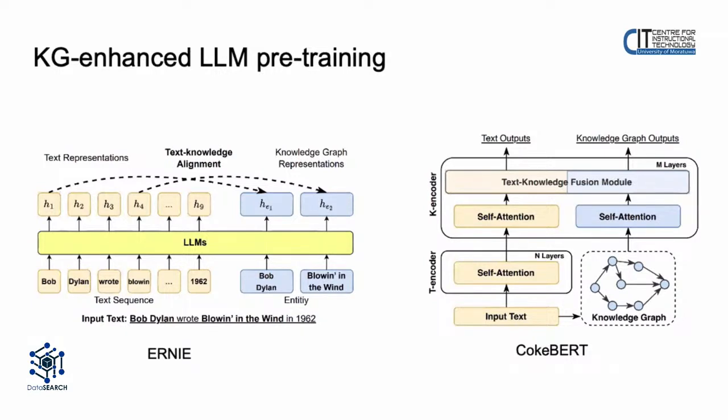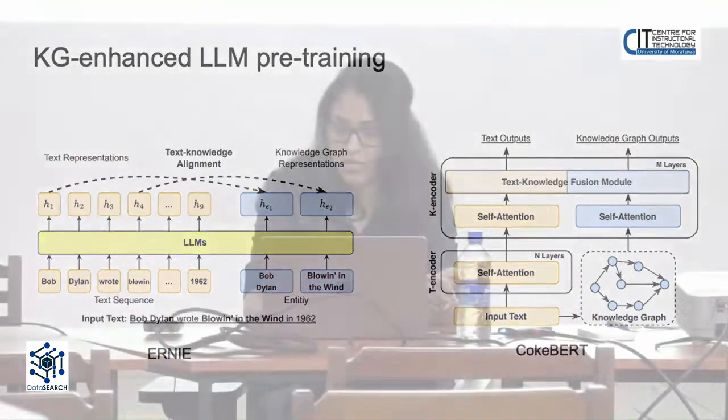And again, the rest of it is the usual way that LLMs work. They have masked language modeling objectives, all these things to understand the input, and then that becomes a language model. But now the language model has an understanding of entities, not only just text, but entities from text and the relationships between entities.